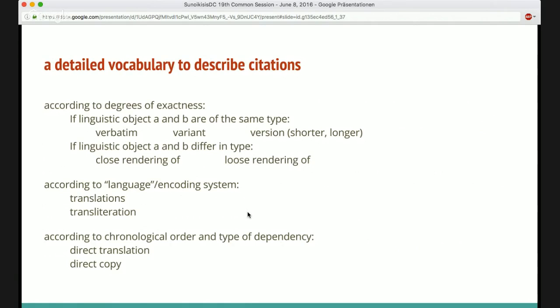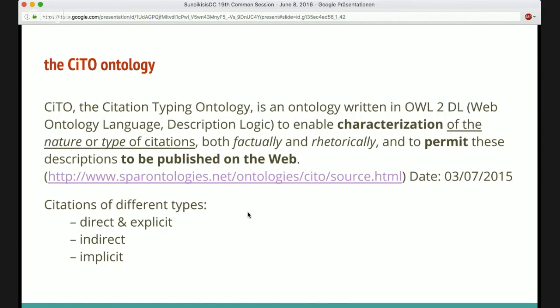Now, the second ontology is the Citation Typing Ontology. It's an ontology written in Web Ontology Language Description Logic 2 to enable characterization of the nature or type of citations. And you see here phrasing that will become, in a moment, more relevant, both factually and rhetorically. Factually means what the interpreter can see that's going on.